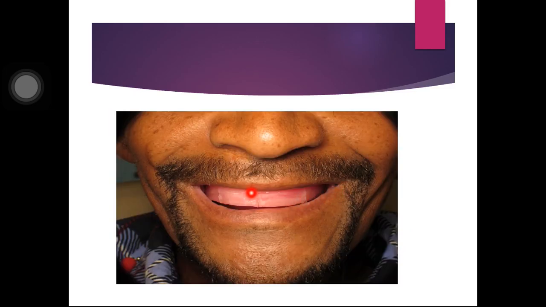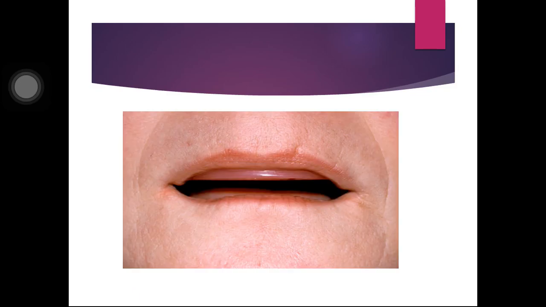Here, what we see is that after insertion of the occlusal rim, there is too much incisal show when the patient smiles. So, if this is the situation, the height of the occlusal rim is reduced, so that there is 2 millimeter of incisal show during rest. The patient is not smiling. The patient is at physiological rest position, and 2 millimeter of the maxillary occlusal rim is visible. This is considered the optimum height of the occlusal rims.